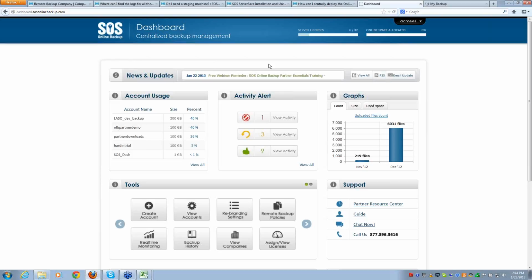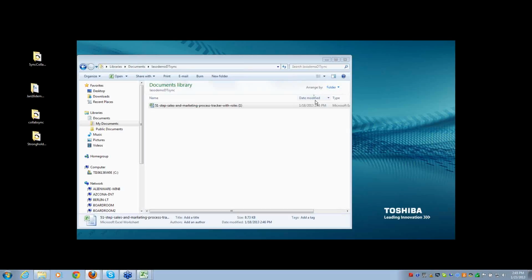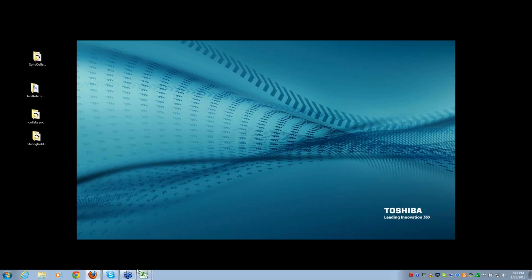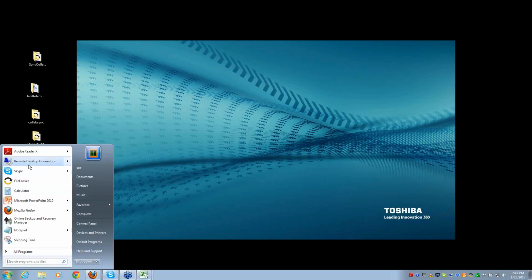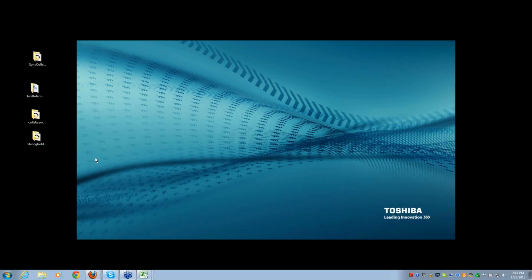All right, so we got about 15 minutes left, so we're going to open up a VM real quickly and get together on how to set up backup. We'll create a quick bare metal image backup schedule.